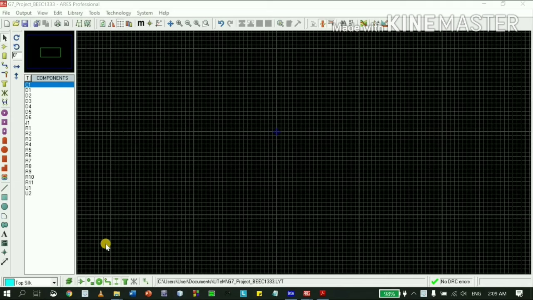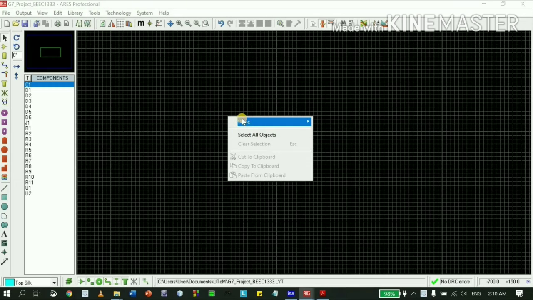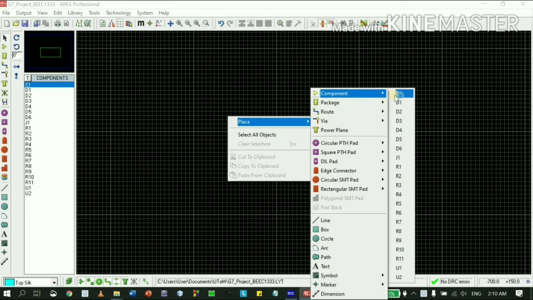Okay, now we have already transferred the schematic circuit into PCB layout using Proteus. So this is the editing window, and this is the list of components. We just right click and choose component.